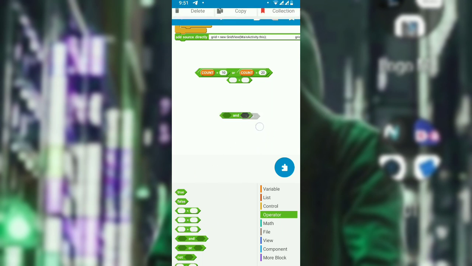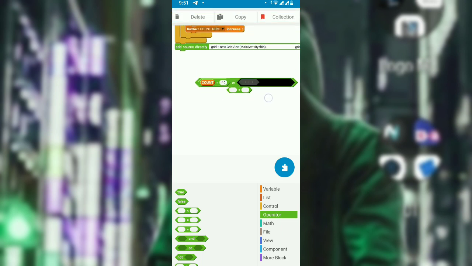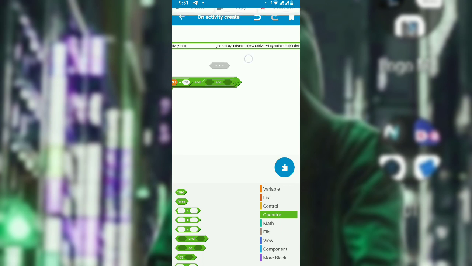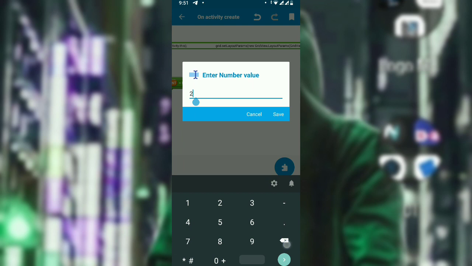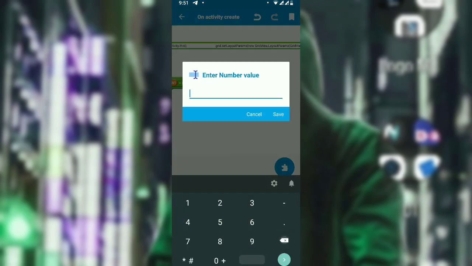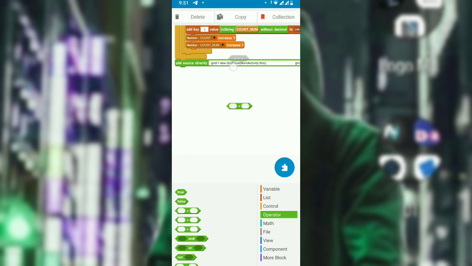Let's implement up to 40. As I'm implementing just for study, up to 40 is okay for now. So every 10 times the ad will be loaded. When it's 20, it will be loaded. Copy it and paste it here, and copy it and paste it here. When it's 30, it will add an ad, and when it's 40, it will add another ad. So up to 40, 4 times the ads will be added. You can repeat as well, add more blocks, and implement those kinds of things.